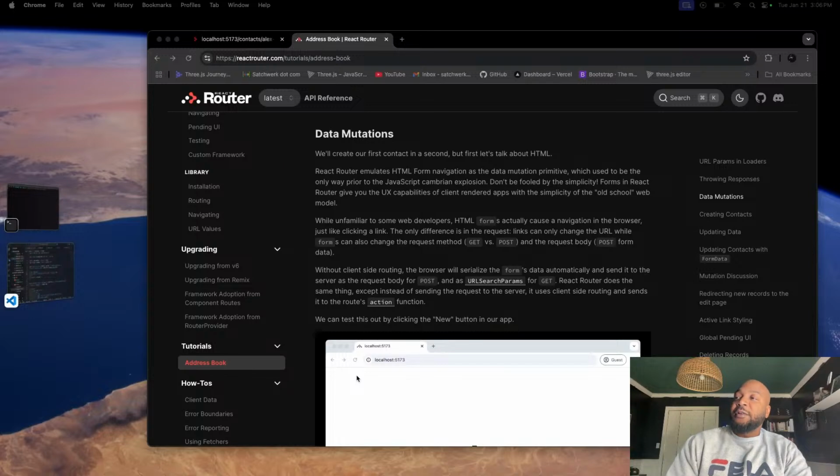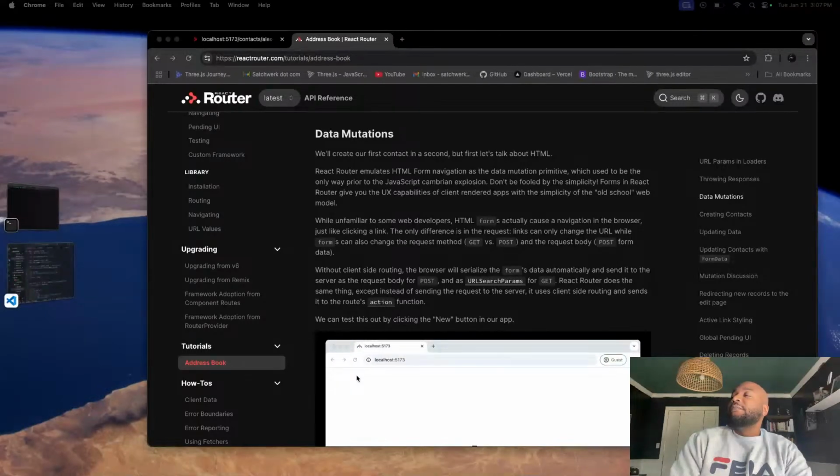Forms in React Router give you the UX capabilities of client rendered apps with the simplicity of the old school web model. While unfamiliar to some web developers, HTML forms actually cause a navigation in the browser just like clicking a link. That's a great way of explaining that, because I have not explained it that way, but it does act in the same way.